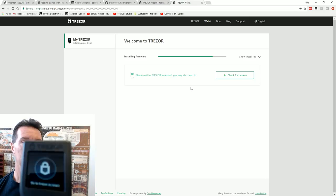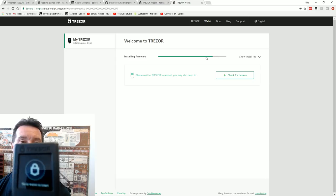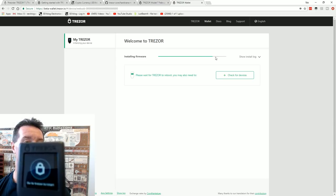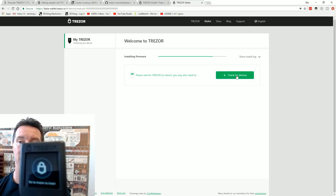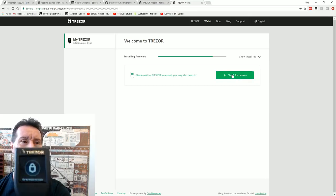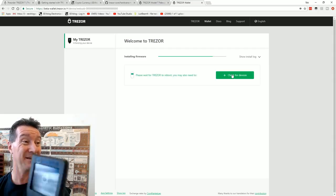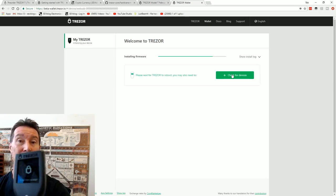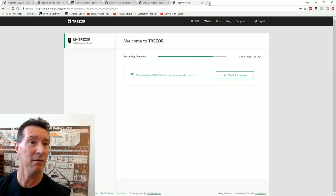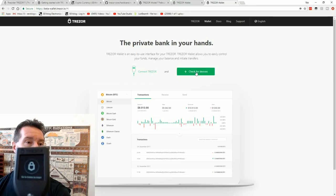Please wait. It says to go to slash start, but look, the progress bar here hasn't finished yet. Please wait for it to reboot. You may also need to check for devices. Geez, that's not great, is it? It should have automatically detected that it had finished installing the firmware and taken us to start. It's not the best thing, but I'll follow the instructions on the screen, shall I? Loading, loading, loading.